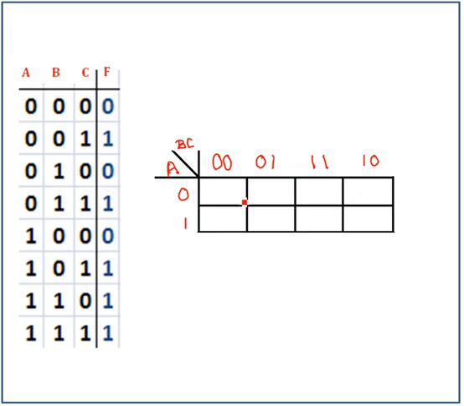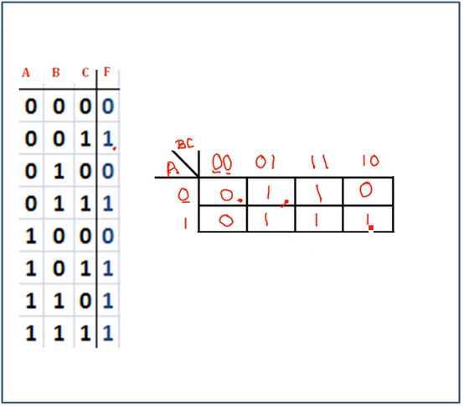Once you have this set up, this cell represents A equals zero, B equals zero, C equals zero — so that's the value of F that goes here, which is zero. This cell is A zero, B zero, C zero. This cell is A zero, B one, C zero — that's a one. And so on — just fill this out from the truth table. Once complete, we have five ones in the cells.